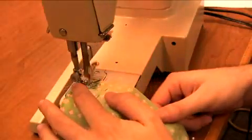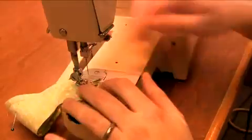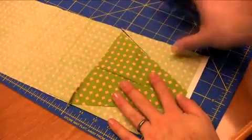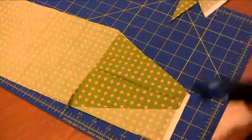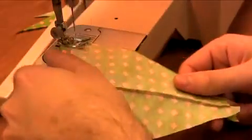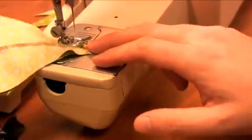Pin each half of the triangle right sides together and sew along the height. Then repeat. Then lay this larger triangle out on the fabric and cut a piece to match. Pin the fabric right sides together and sew along all 3 sides, leaving a tiny open space at the bottom to invert.